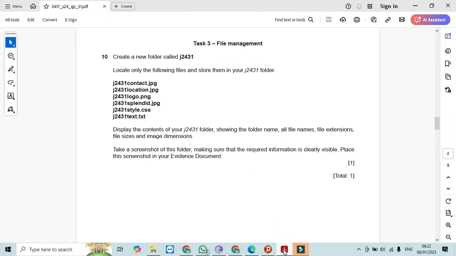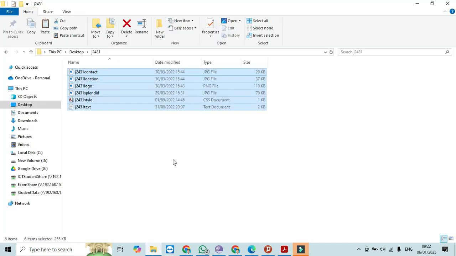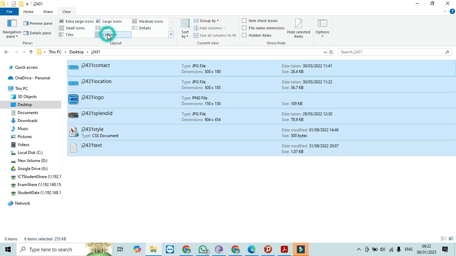After that, we need to display the content of the folder, showing the folder name, all the file names, file extension, file size and dimensions. Just click on View and then click on Content. So it has all the details. Now just take a screenshot of it.